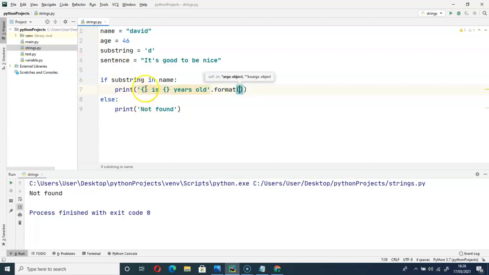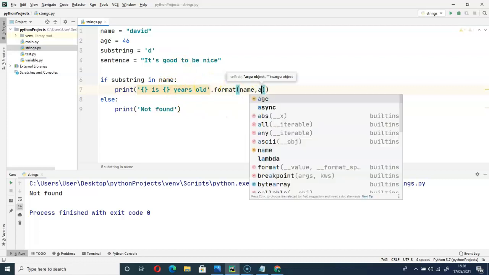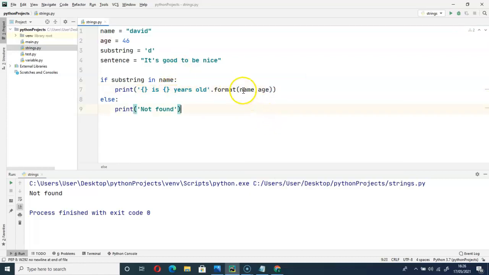Then this first curly bracket will take the first thing here, the position of the first curly bracket. The second thing we take with the second curly bracket, which is age. You can see these are variables, we don't enclose them in quotes. So when we run this, David is 46 years old.